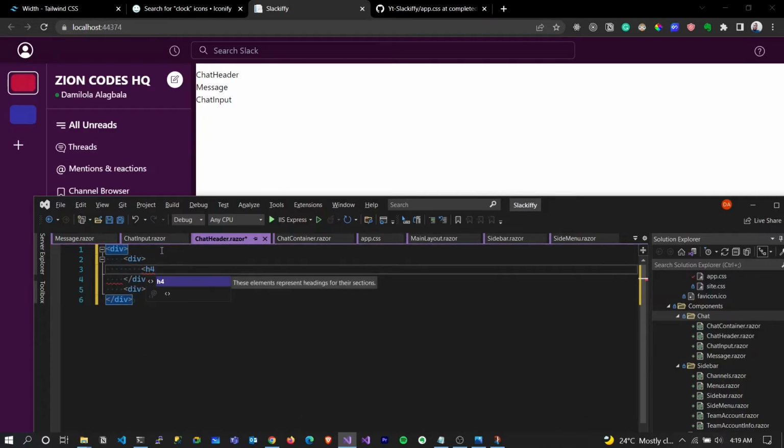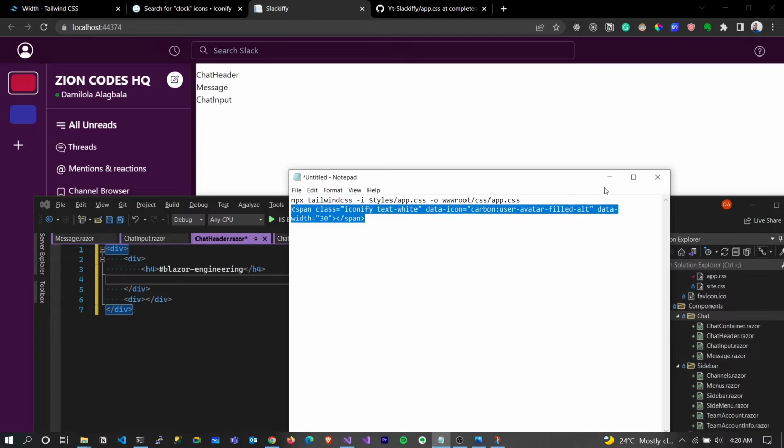For the first div, we can have an h4 just to help our sanity. We basically know that Tailwind CSS strips off all of those styling by default. So you have to add your base style.